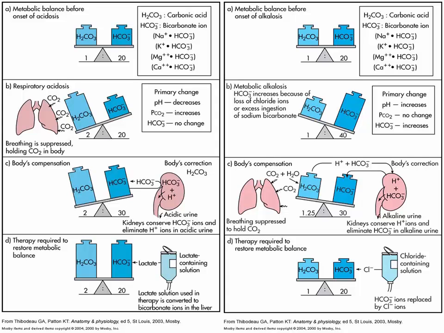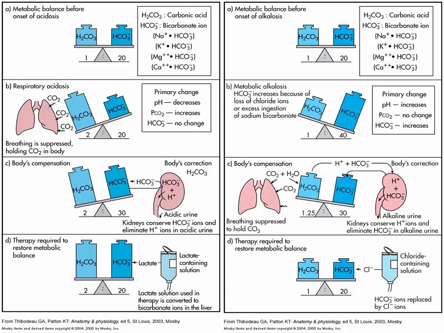So mainly the first two slides, or first two squares, or rectangles, or whatever, is what I want you to look at. And I did one on alkalosis. So metabolic balance before, again, we have our ratio, 1 carbonic acid to 20 bicarbs. With metabolic alkalosis, automatically with alkalosis, I know that I have too much base because either I've increased my base, the kidneys are conserving too much, or I've ingested it, or whatever. But in my ABGs, my pH is going to go up, and my bicarb is going to go up.